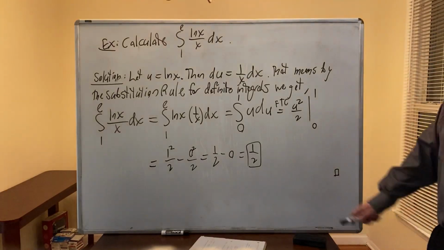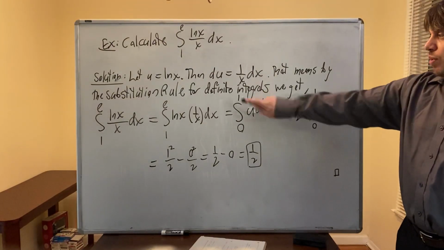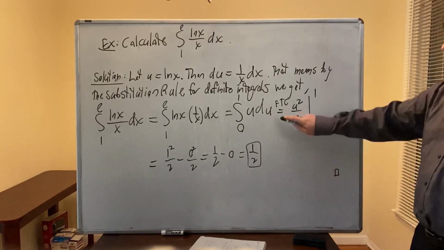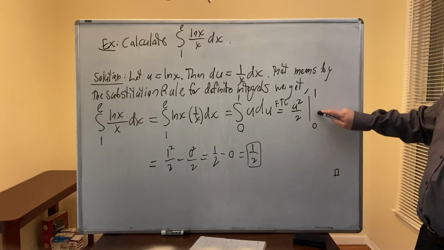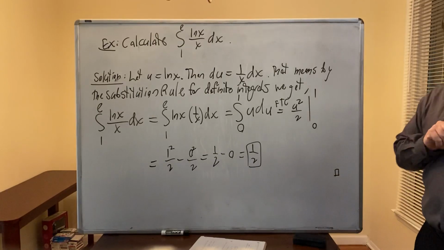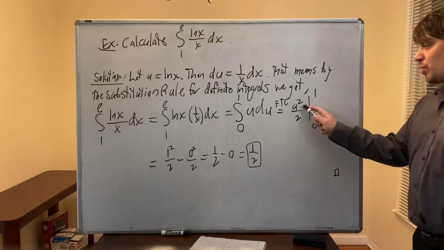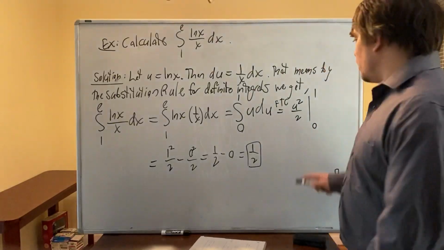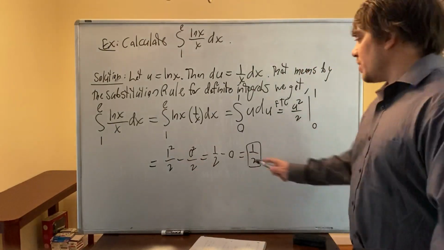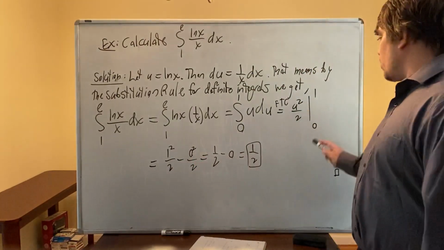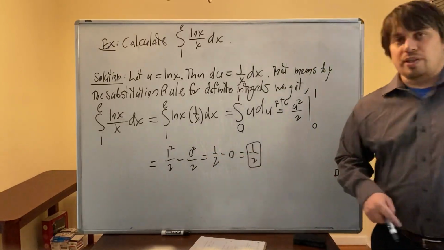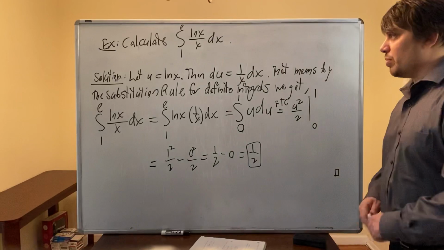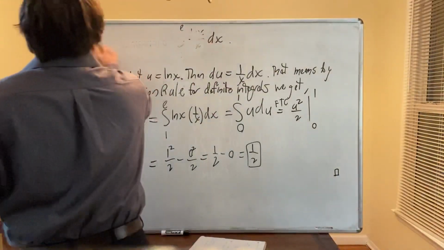Okay, one more time and slower. The definite integral from 0 to 1 of u du is equal to, by the fundamental theorem of calculus, u squared over 2 evaluated from 0 to 1. Okay? And then you take u squared over 2, you plug in 1 to it, you get 1 squared over 2 minus the same expression but plugging in 0, minus 0 squared over 2. And so you get 1 half minus 0, which is 1 half. Okay? And that's the end of the proof. Okay, so let's keep going.